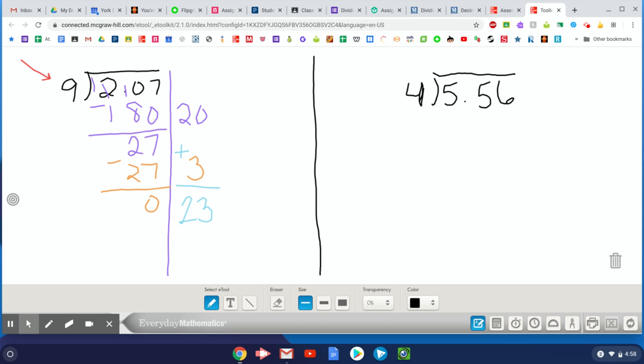And put our answer in the answer line, just like we've been doing. All right, so the 3 is in the ones place. So the 3 goes all the way to the end. And the 2 goes next, right there. And the decimal comes straight up into our answer. So there you go. If you break 2 and 7/100 into 9 equal pieces, each piece is 23/100. Final answer.